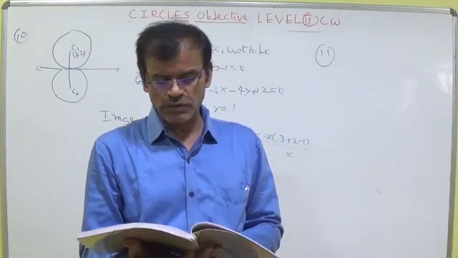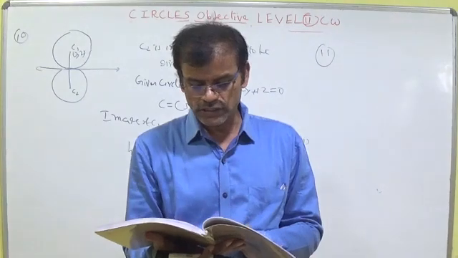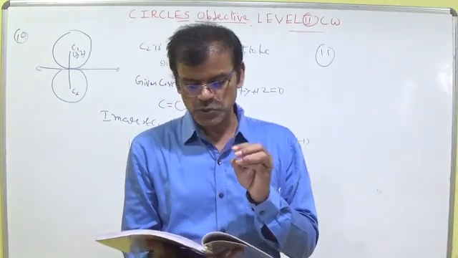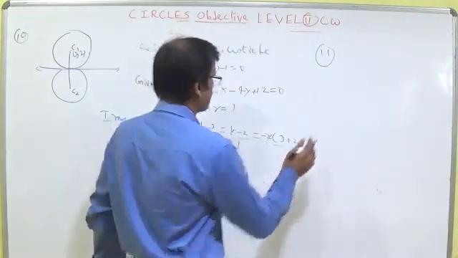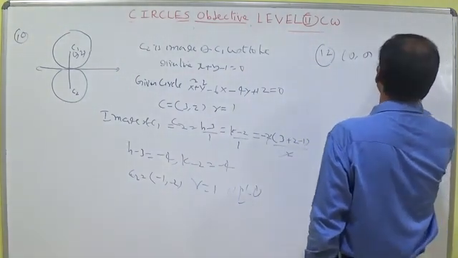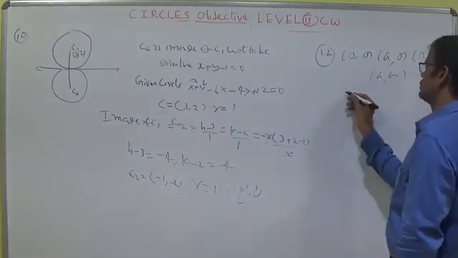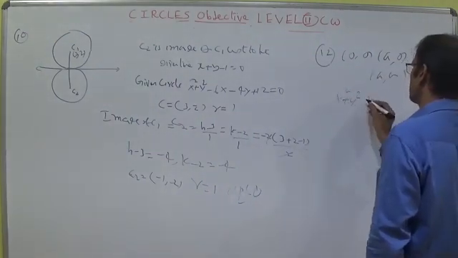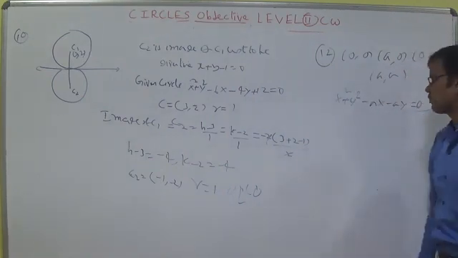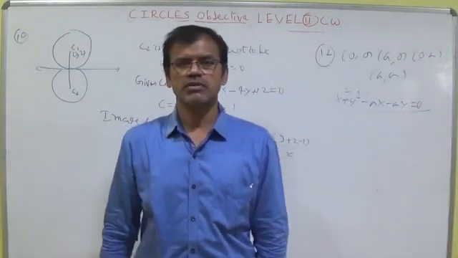And next, the 12th question: ABCD is a square with side a. AB and AD are taken on the positive coordinate axes. Then the equation of the circle circumscribing the square. Whenever ABCD is a square, he has given, already I said, I think in IPE, put here the points (0, 0), (a, 0), (0, a) and (a, a). So it is a circle passing through (0, 0) and making intercepts a, a. So the formula is x square plus y square minus ax minus ay equal to 0.